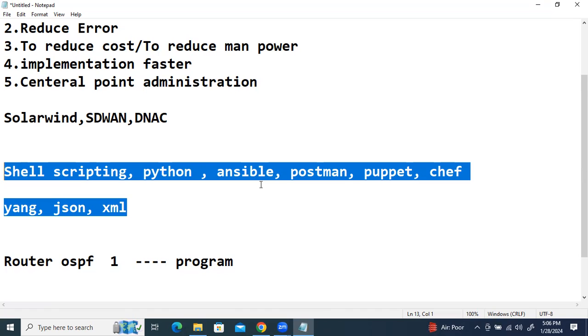If you want to check the configuration of any one of the devices, you just need to search for that device and you can get its configuration. But that is set up by someone else. You didn't set up that one. But automation is also happening there. Yes, sir. So you are already doing the automation.